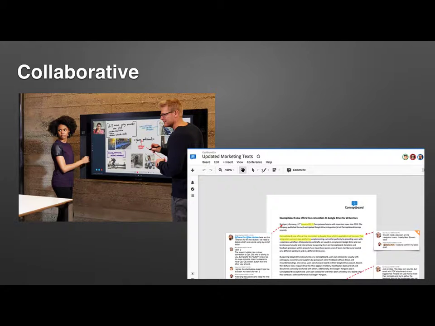But the idea being multiple people can work on this interface at the same time, and these are very similar to a blackboard or a whiteboard. And so we also see this kind of idea happening with things like Google Docs or any kind of collaborative software where you have people working on the same product simultaneously, providing visibility so that they can see what each other are doing and collaborate.